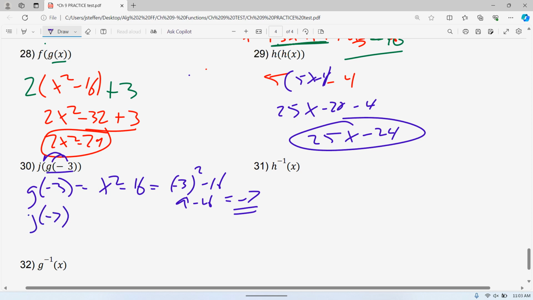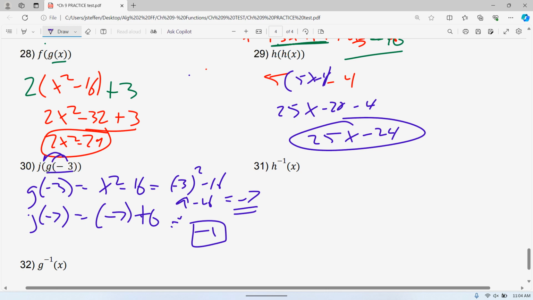This is the only time we do that. If we were adding or subtracting or even multiplying, we don't do it that way. We'd plug it into both of the equations. This is the only one that the one affects another, so make sure you keep that in mind. People miss that on the quiz as well. So we end up getting negative 7 plus 6. And negative 7 plus 6 is negative 1. So this one ends up being negative 1.